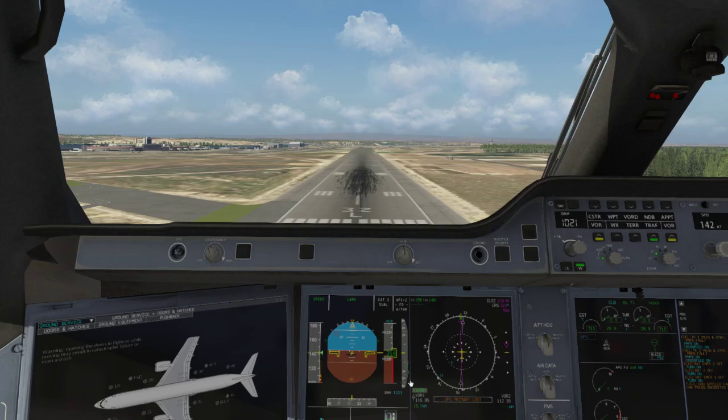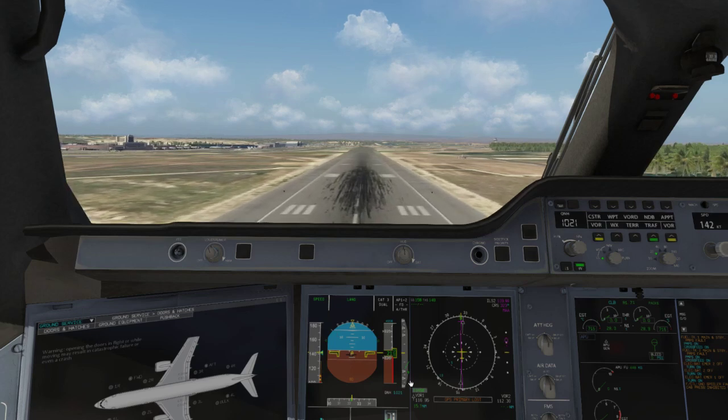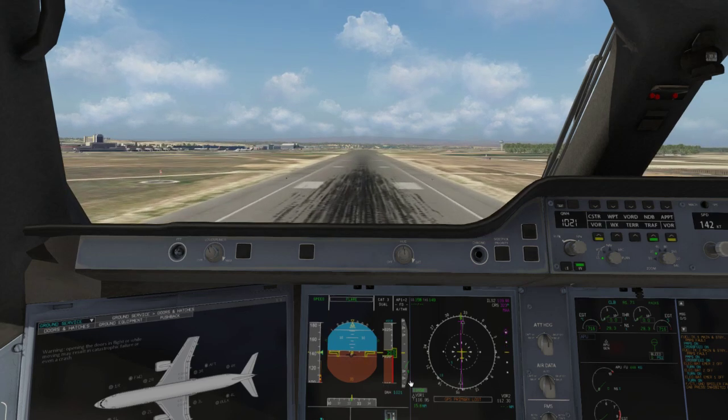900 feet of descent I've got at this stage. At 40, it's when the flare should start. And when you hear that 40, it changes on some planes. In the smaller Airbus, it's usually at around 30 feet. So on a 737 or an Airbus 319 or 320, at around 30 feet is when you should start your flare.